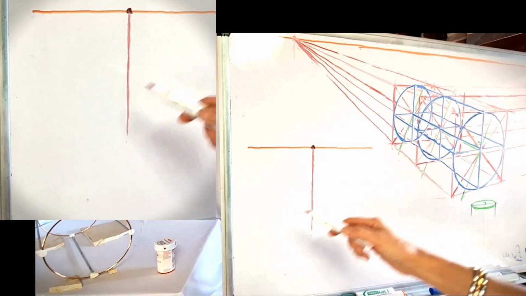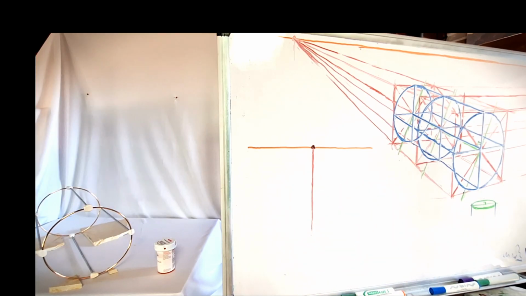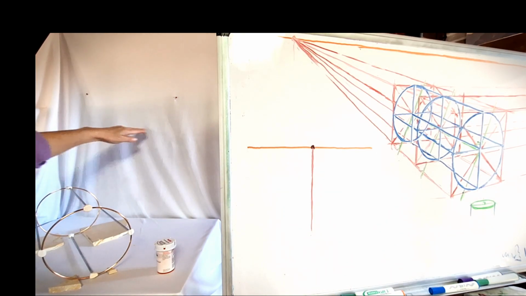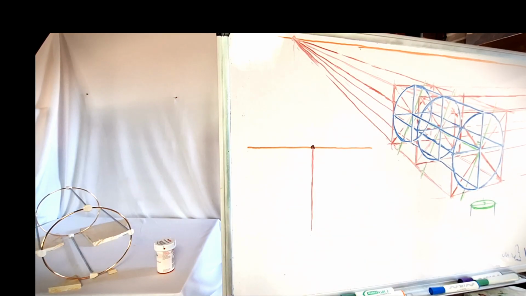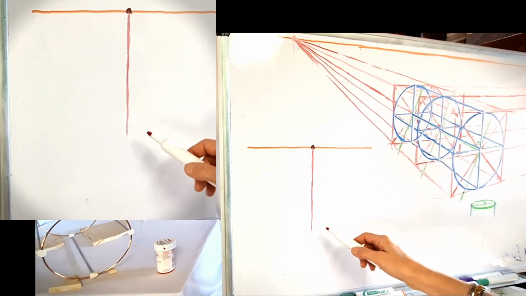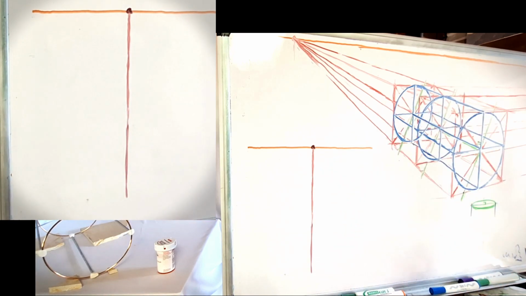Alright, so here we go. So I'm looking quite a bit down and I already know where my eye level is. As you can see, these here are the pins for the eye level of my student who is a bit taller than me. My eye level is quite a bit lower, somewhere in here. And therefore, knowing that, I am going to position the bottle I'm looking at quite a bit lower.